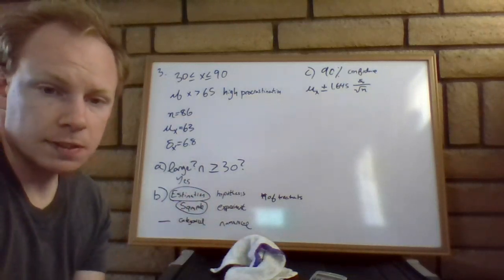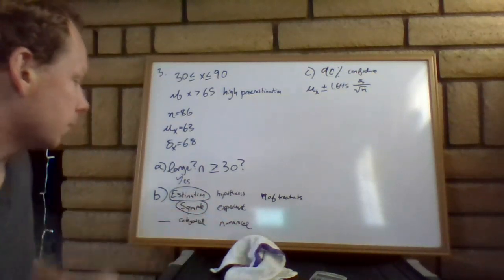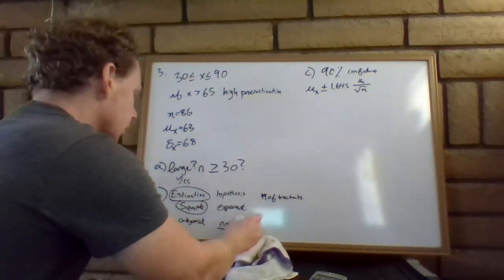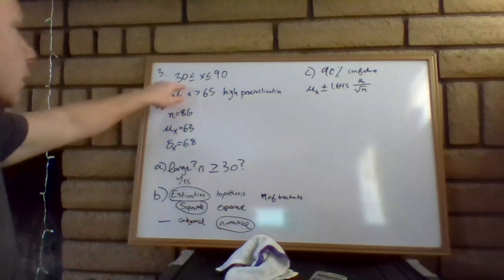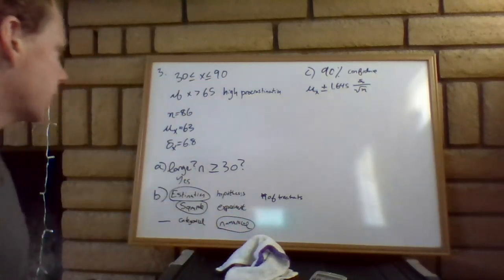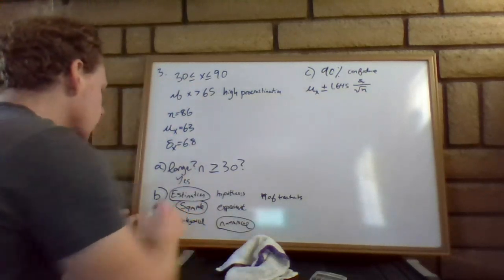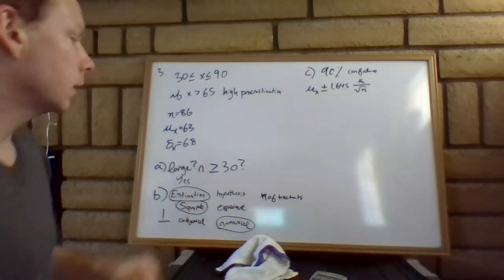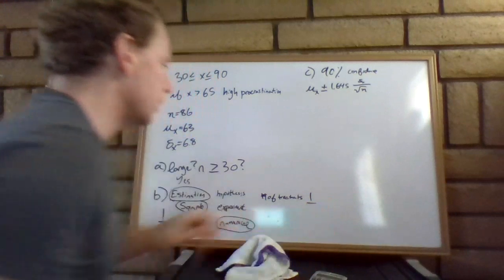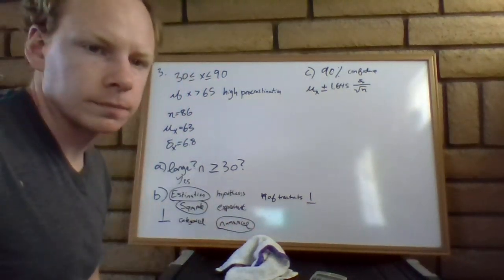Next part is type of data. Is it categorical or is it numerical? As we can see, we're dealing with numbers, so it's numerical. Numbers that are prescribed on a scale, so it is numerical. And as we can see, there's only one variable in here, so we're going to say we have one numerical variable. And then finally, the number of treatments. We only have one treatment in this because the survey was only conducted one time.